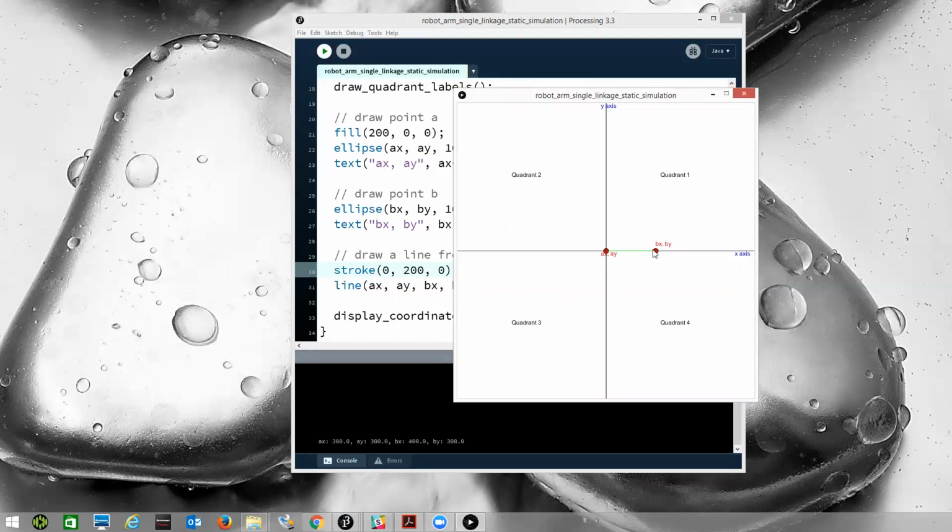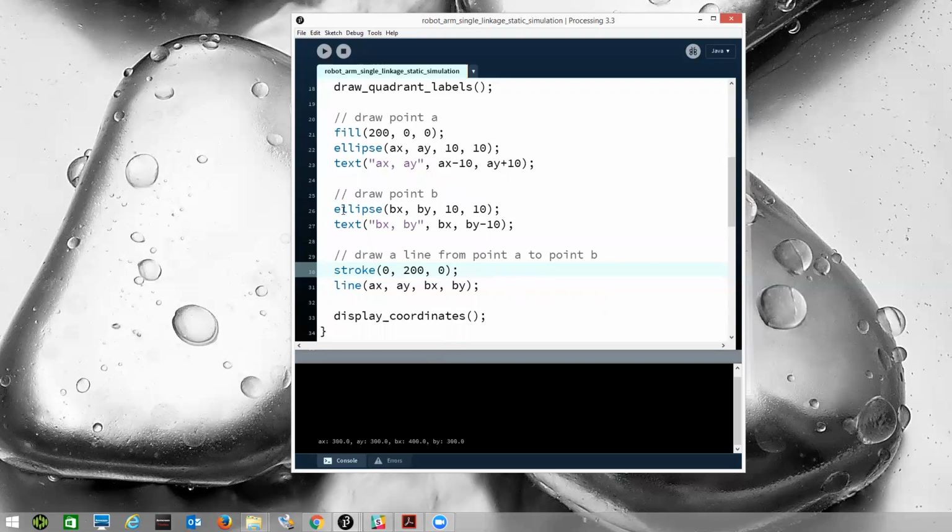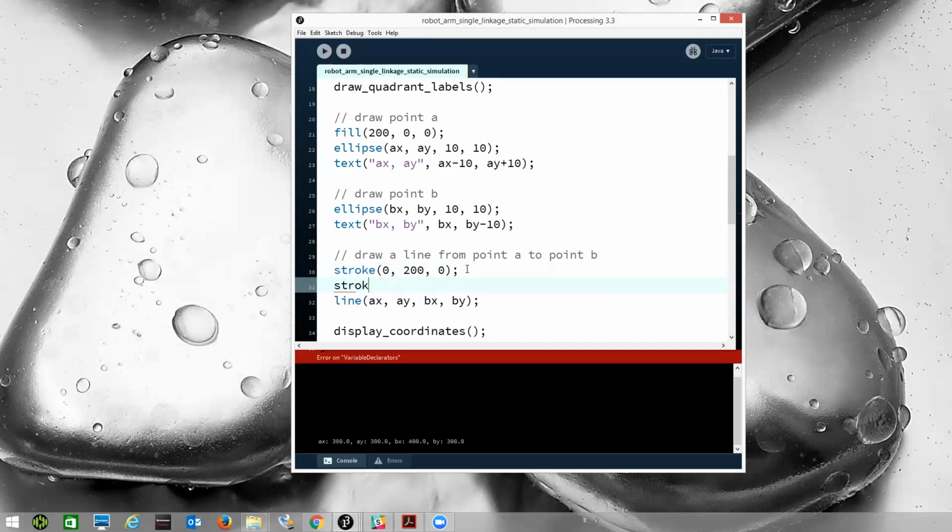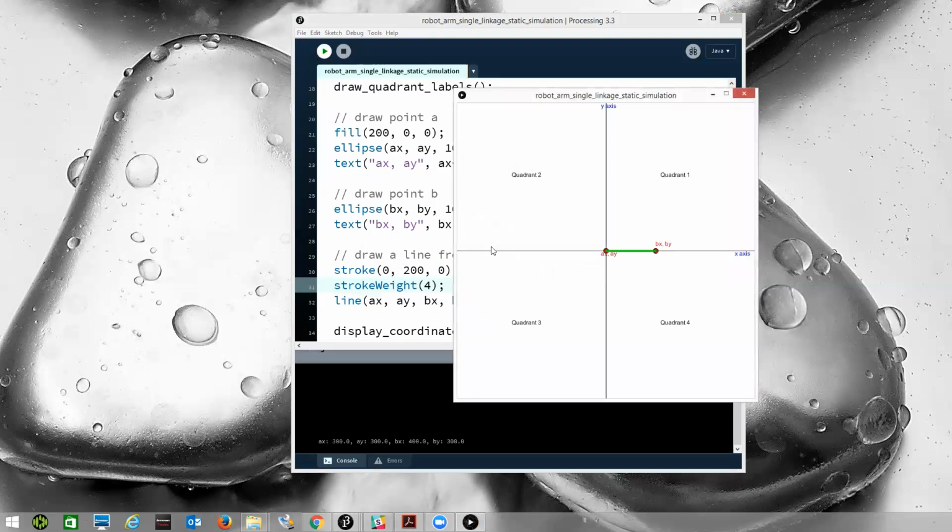The stroke color ends up being green around little circles, especially then if I go ahead and increase the stroke weight. By default, it's 1 pixel. So let's make it 4 so we can see our line better.